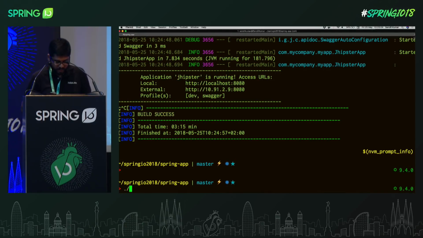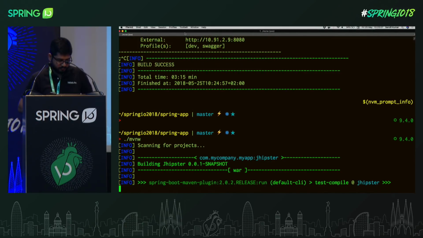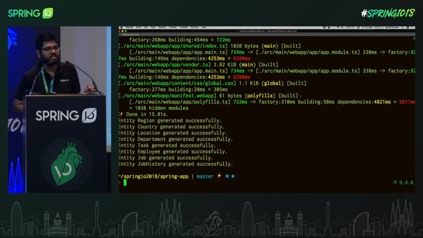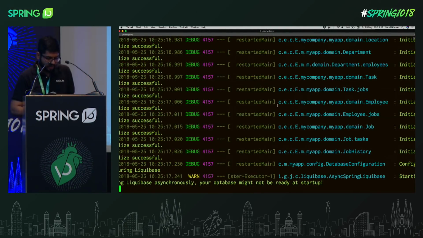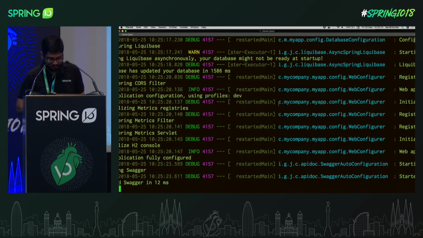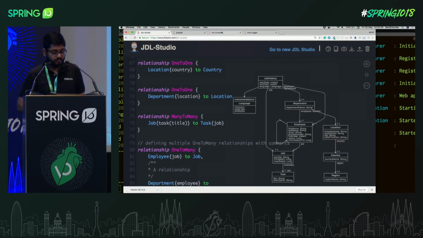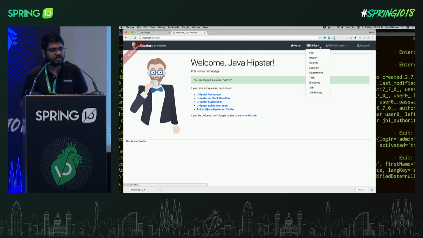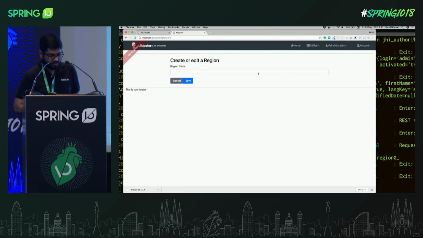Okay, I'll also restart the application here. So it says the entire application has been generated, the entities have been generated here. And I just booted up the application here. And now it will have the whole list of entities that you have just generated. So these are the entire list of entities that you have been generating. It lists down everything here, so you can go ahead and create everything that you wanted here. I did a test, so yeah.